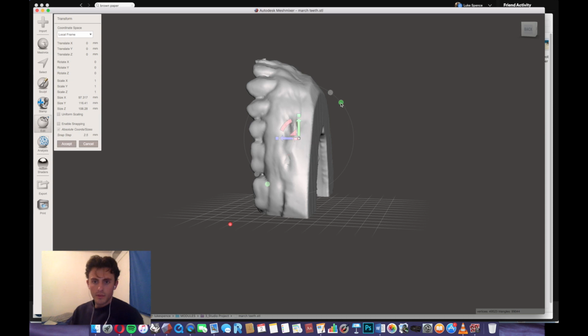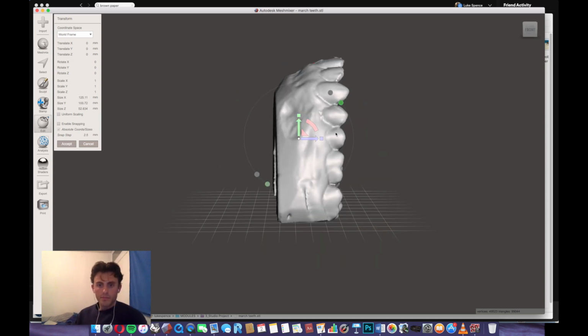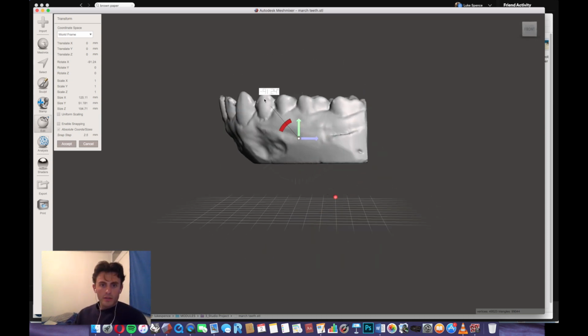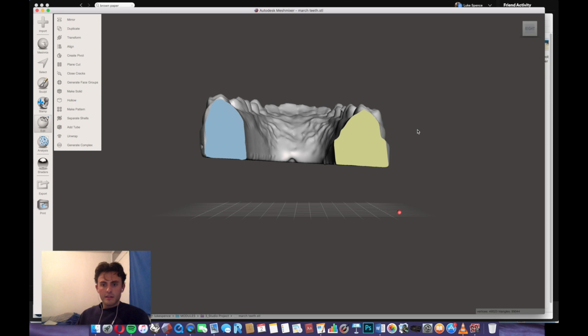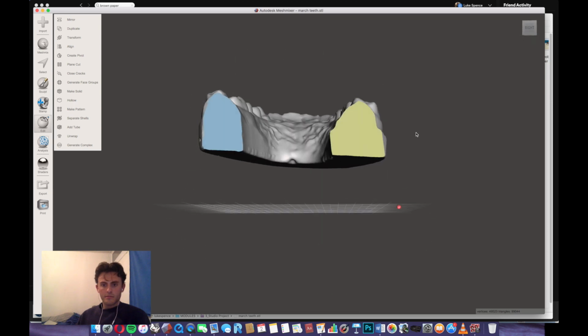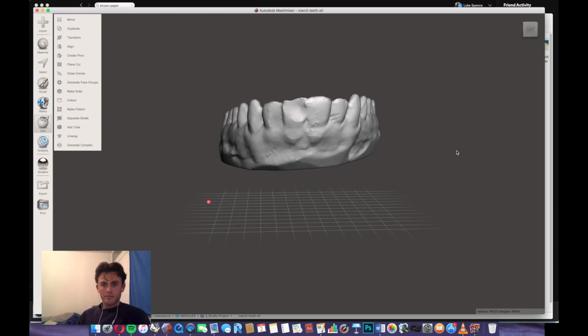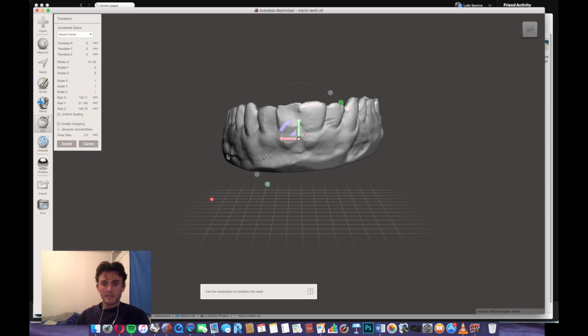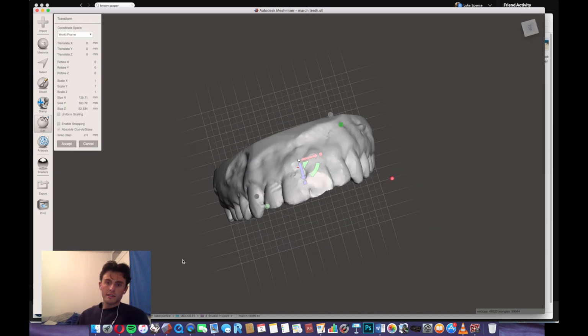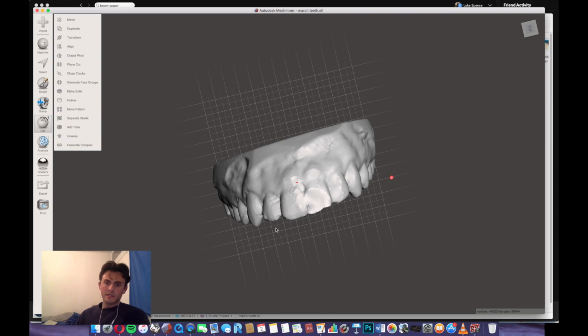Transform. Wireframe. Negative 90. That. It's twisted, and I don't know why it's twisted. That's weird.